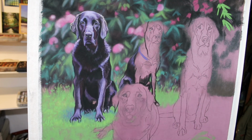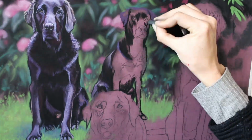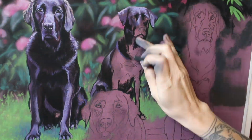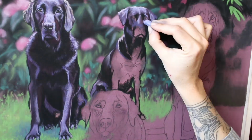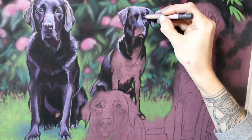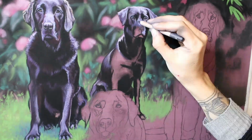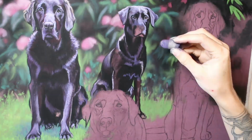But I would say, just as a caution, if you're taking on pet portrait commissions in soft pastel, it's best to not let clients believe that going smaller will mean much cheaper. For example, sometimes it takes me longer to paint something that's really tiny, so why would I charge less money for that? But I think most people would expect that if you buy something smaller, you'll pay less money for it. So on my website over the years, where I've advertised my commissions, I've always avoided listing prices for smaller pieces.